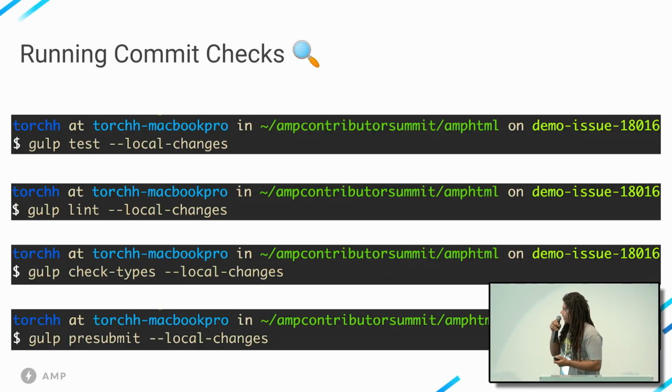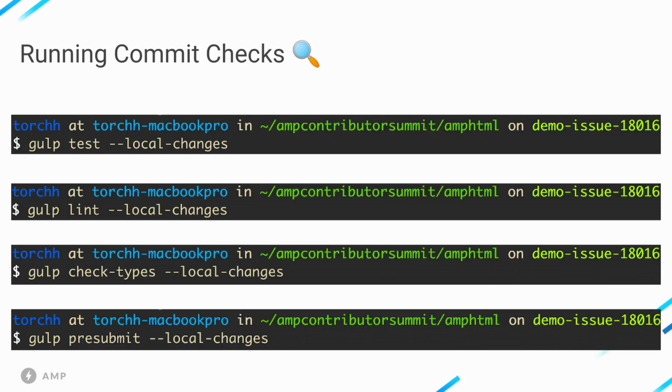And then now we're going to run our commit checks. AMP has a lot of testing, linting, and a lot of different things in order to get the project always in a good working state. So these are all the commands I usually run after I run a commit or before, depending on the day, how I'm feeling that day, or Travis. But yeah, we're going to go ahead and run these commands.